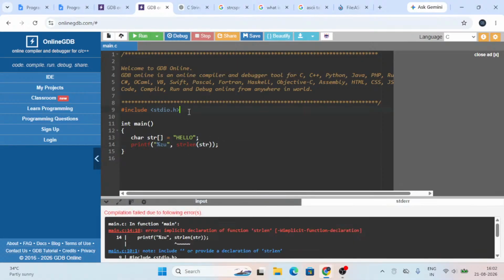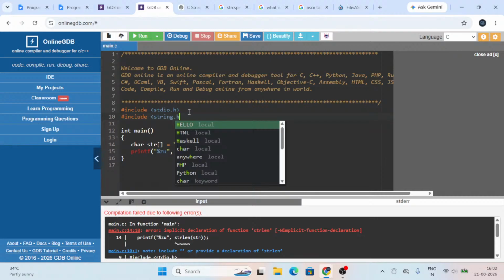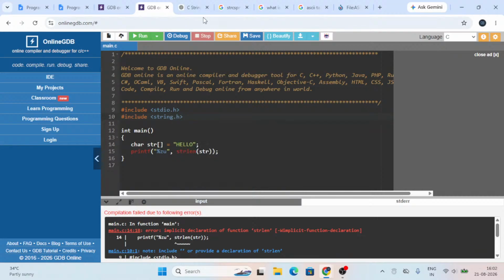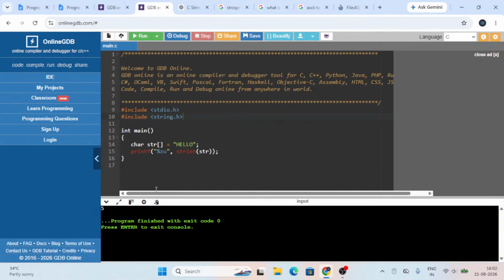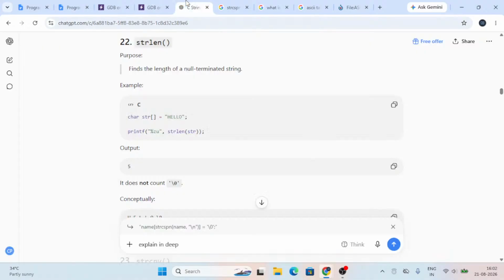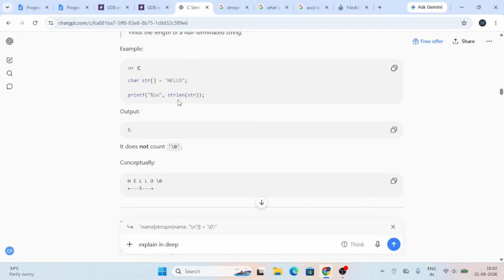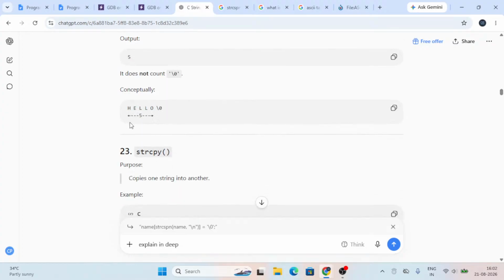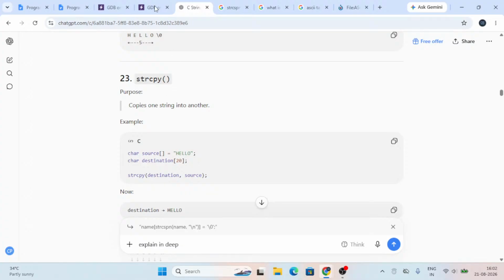Yeah, we have to include string.h. So, string copy.